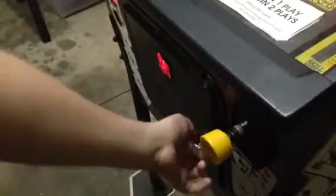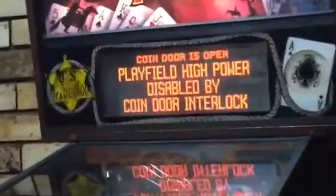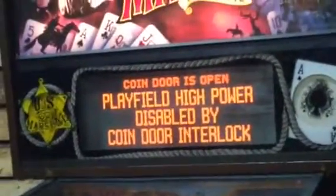Okay, in every pinball machine, you'll have a coin door, which is quite normal. So what you do is you just turn the key, and that mooing sound, not every machine has a mooing sound, but if you hear a sound like that, it means that the playfield has disabled all the high power. So all the slingshots, coils, basically anything that shoots the ball will not work. And that's also the same with flashers. It's for your safety and so that you don't get electrocuted while working on it.